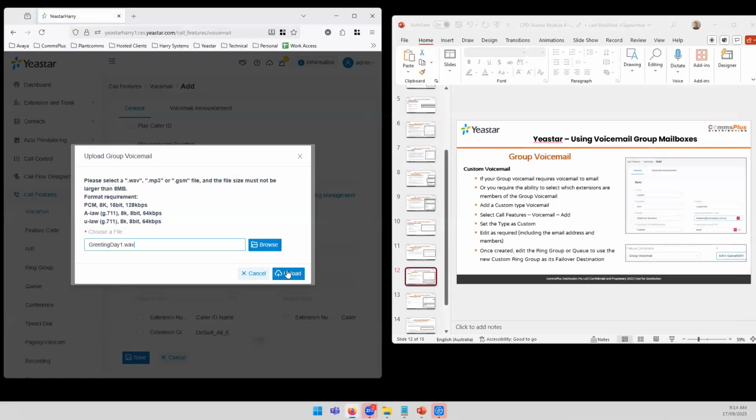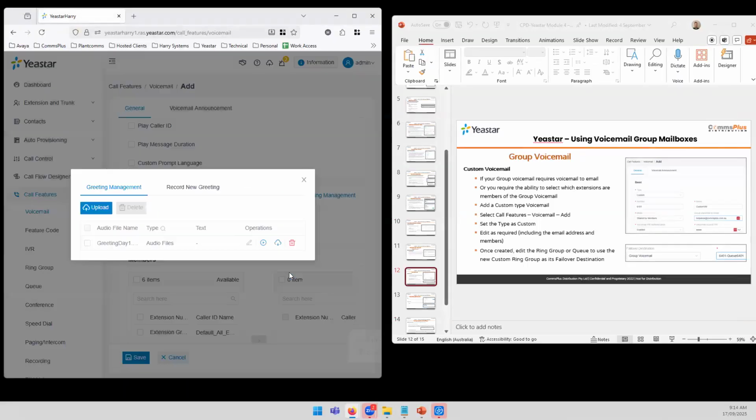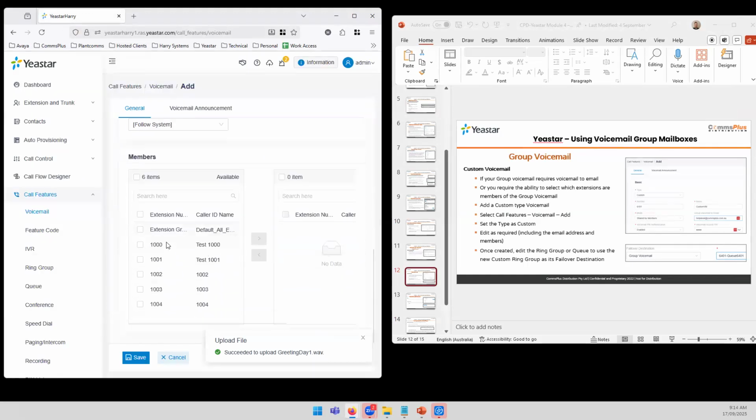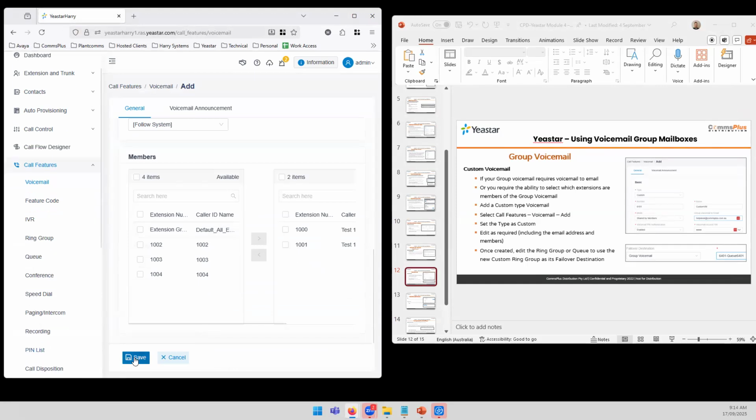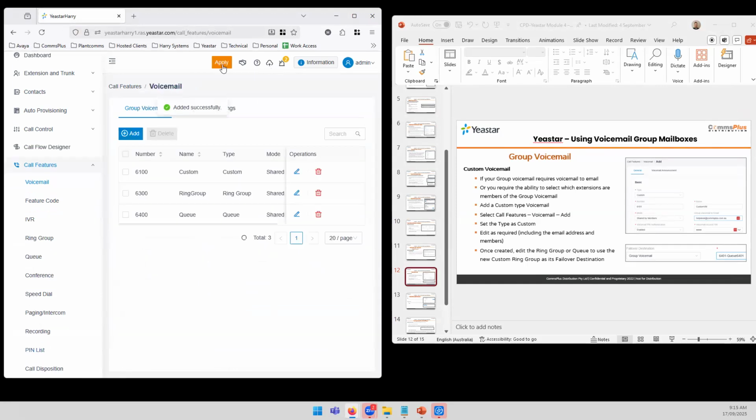Let me just put that one in. And then you can choose your members of the group. So maybe we just put those 2 phones in. Click save, click apply. So now we have that custom group voicemail box.